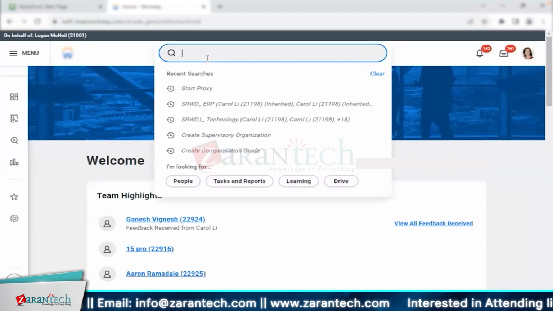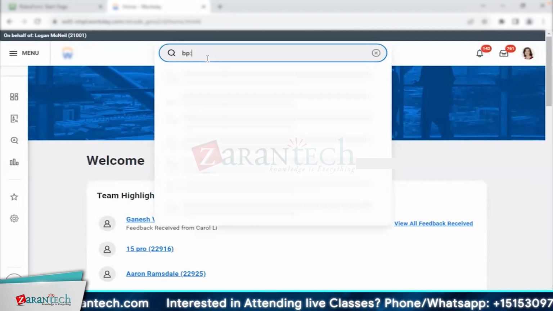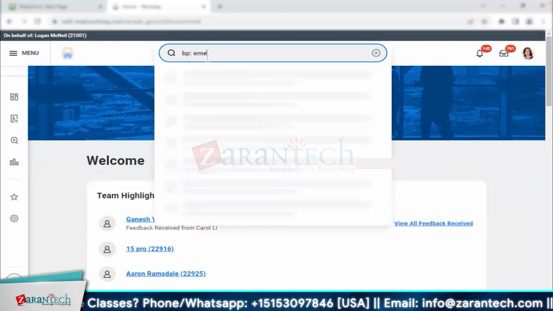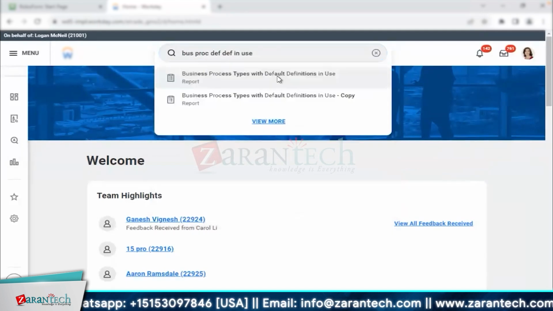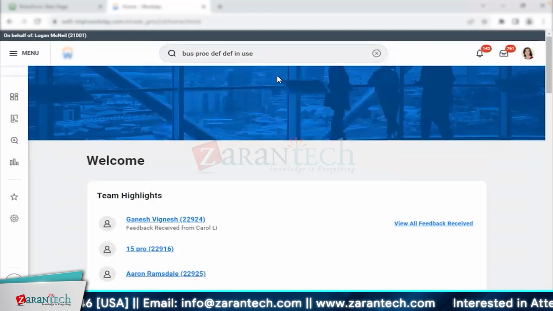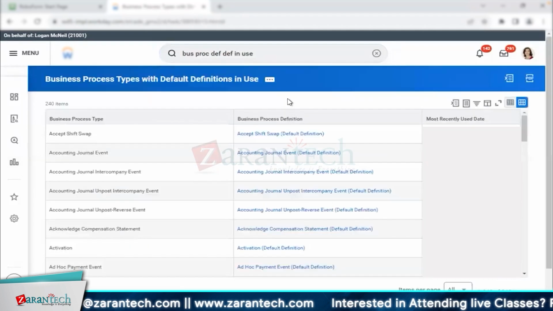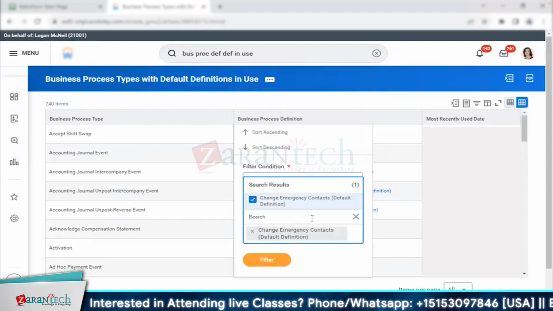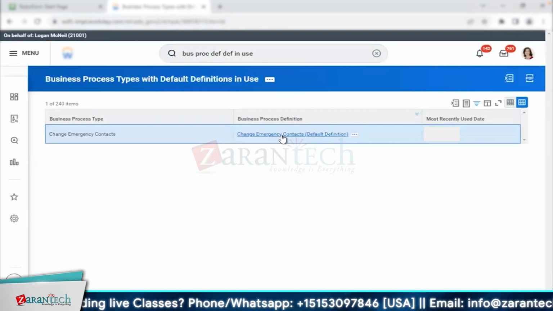It just adds more maintenance to it. But in our case, we'll work with a business process for maybe home contact change, or let's say emergency contact change. So we use this particular report to filter out our default definitions, which are nothing but your Workday delivery.